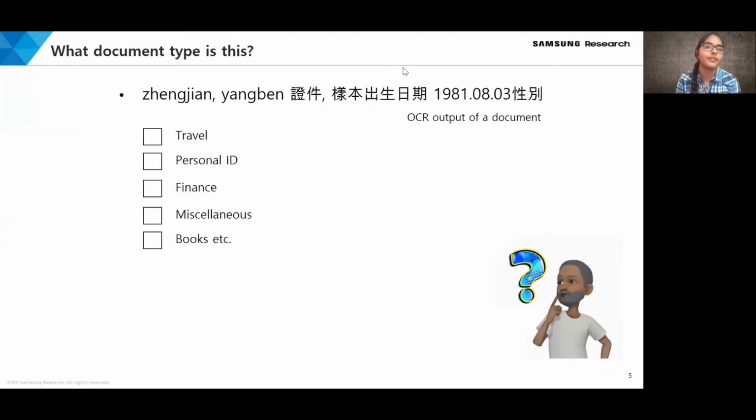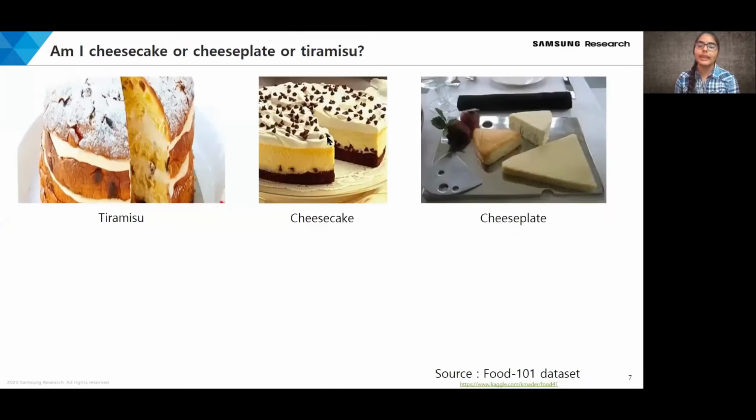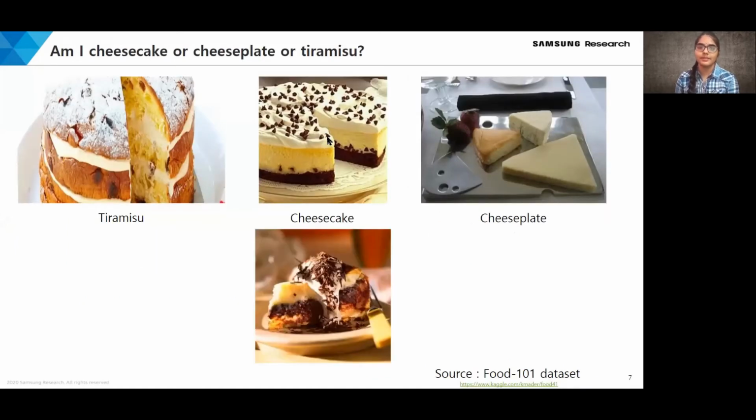Now, can you try and classify the document based on the OCR extracted text? It would be difficult, right? Now let's see the image of the document. Now I'm sure it will be very easy. Similarly, let's see one more example. Looking at these three images, can you tell me what this image is? I'm sure it would be difficult. Now what if we had a recipe associated with all of them? Then it would be easy, isn't it? Taking this as inspiration, we propose a classifier which uses multimodal features for documents on device, the details of which I'll be presenting in the coming slides.